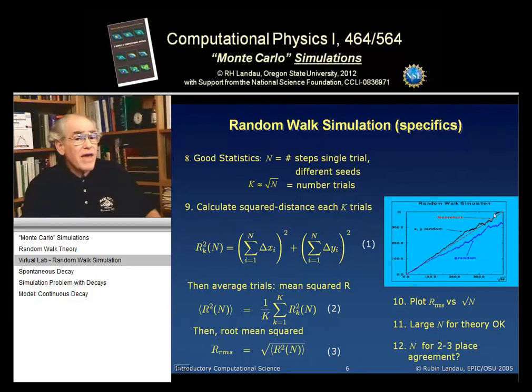Well, we expect to have deviations like the square root of N, because for N steps, that's what we're looking at. And as N gets larger and larger, we expect the deviations to get larger. Okay. Relative, percentage error should be something like 1 over the square root of N. But the actual error itself should get larger, but it should deviate around the curve. That's what we expect. And then for you to do, point 12 here is figure out what N value is needed in order to get 2 or 3 places agreement in the relative error. Always in the relative error.